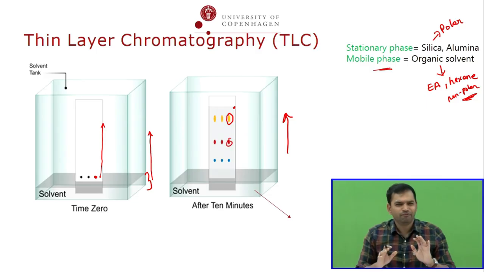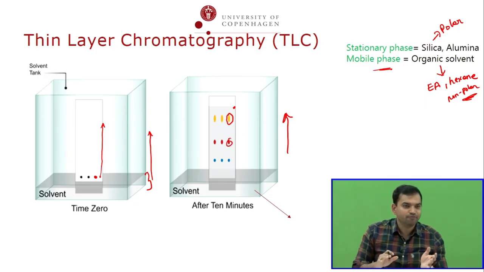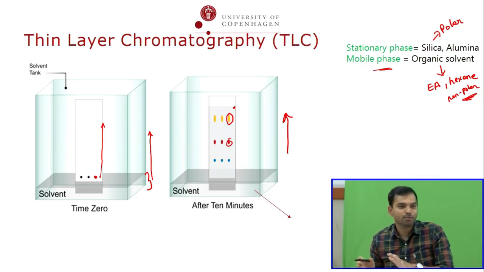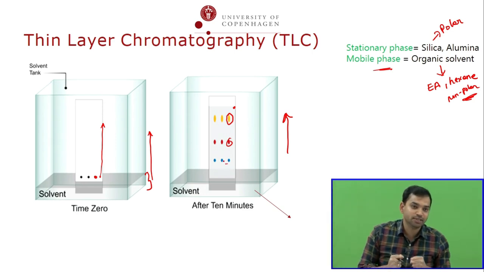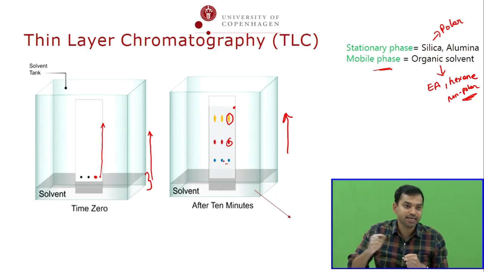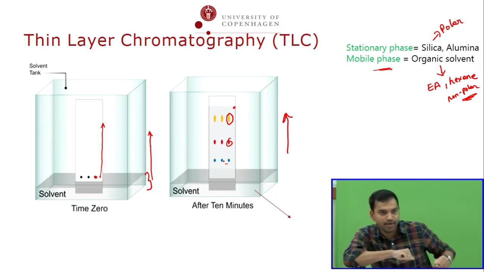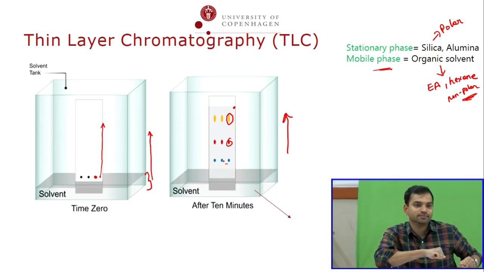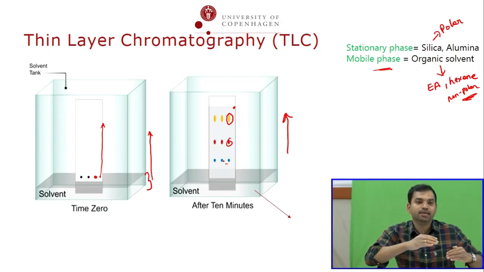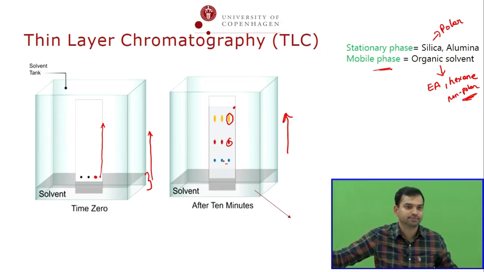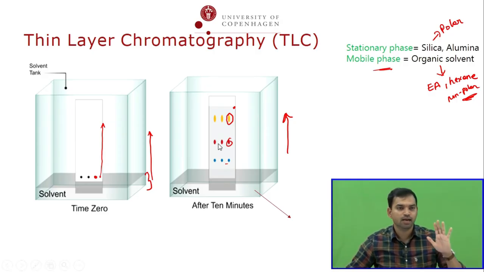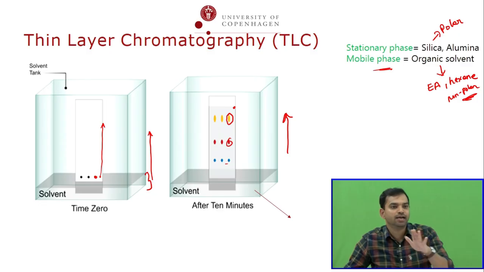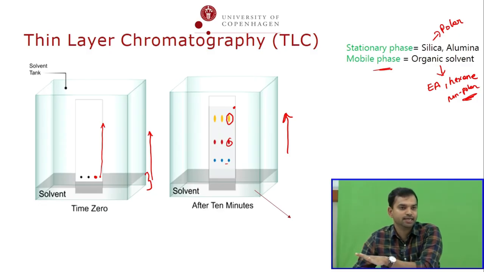The red one, 50% it loves the stationary phase, 50% it loves the mobile phase. It moves slowly. The blue one really wants to stick to the stationary phase. It hates the mobile phase. The mobile phase is pulling it, and it says, I don't want to come. Based on this mobility, you get a separation. That's thin layer chromatography, purely based on the love for the stationary phase and the love for the mobile phase. The interaction, the affinity. Clear?